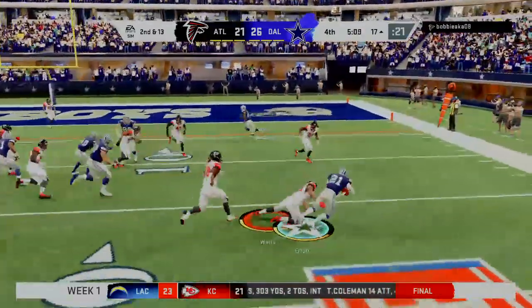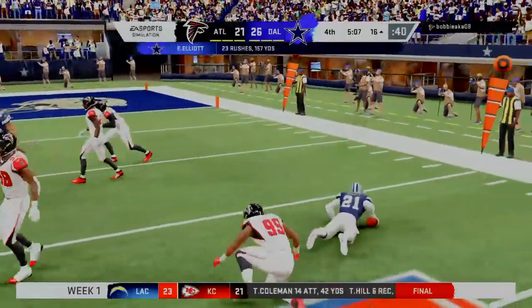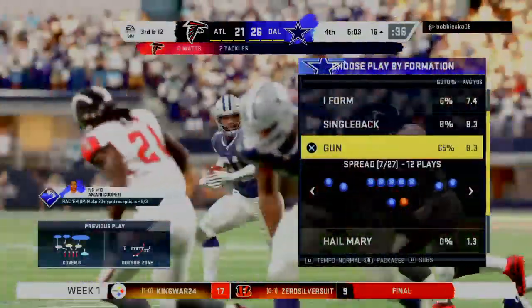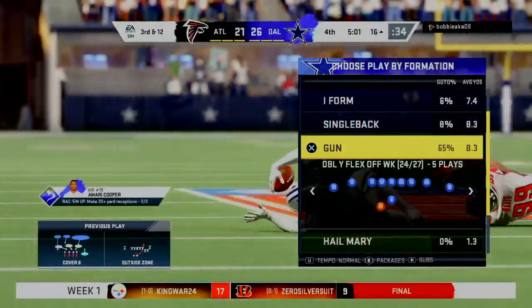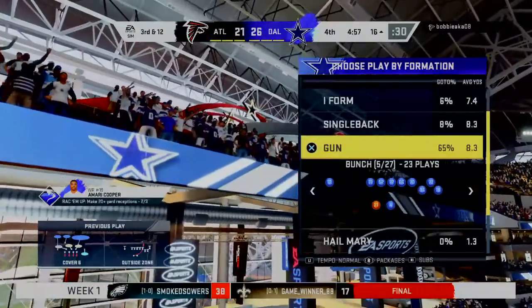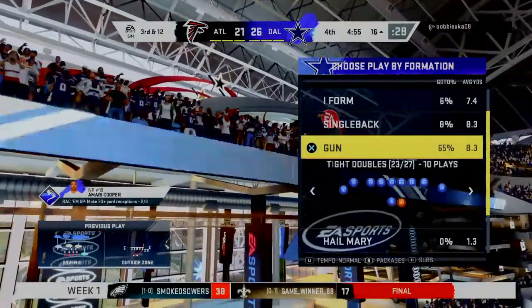On 2nd down, Elliott. And he's eaten up at the line of scrimmage. Might have gotten a yard down to the 16. I know that speed is the hallmark of today's NFL game, but the key to good rushing defense is still having your linebackers set the edge.